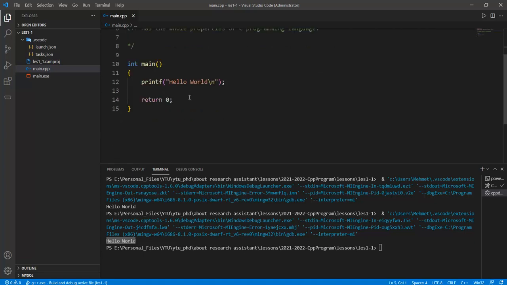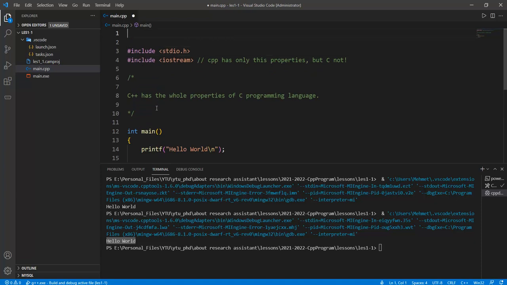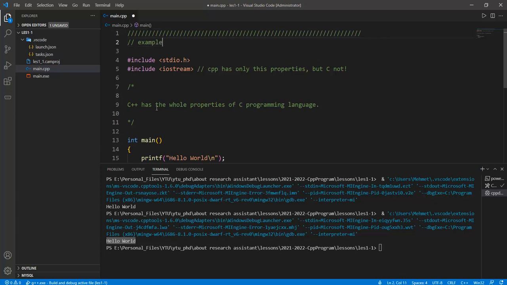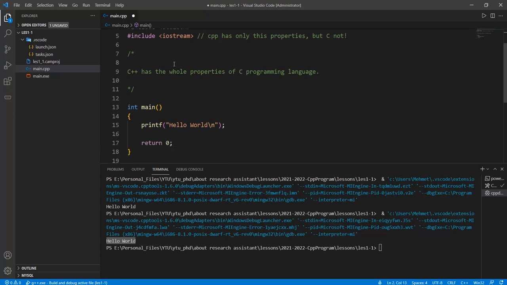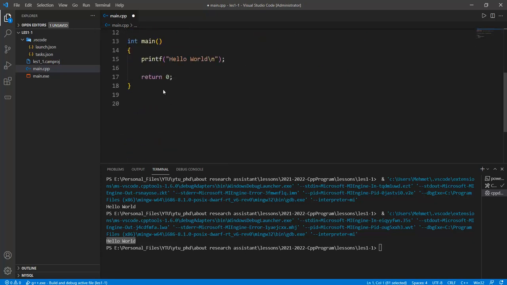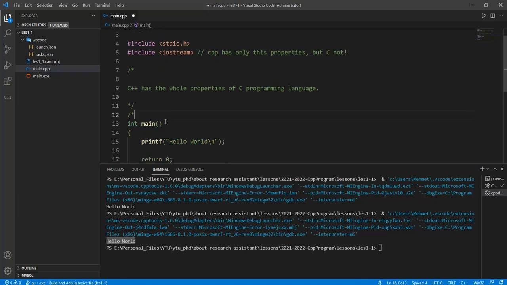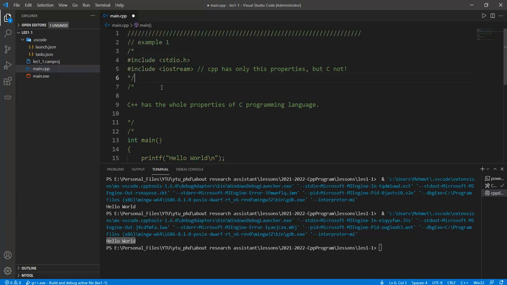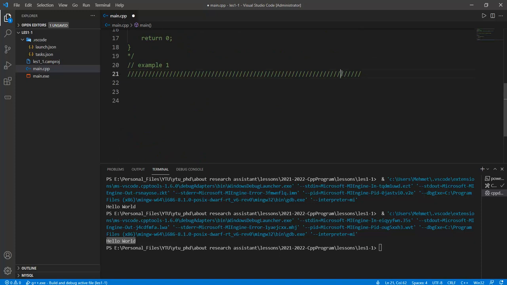Okay, these are the main terms of this lesson, and so this is the first example of our codes. Example 1. And so we need to comment out the whole thing to get example session 2.